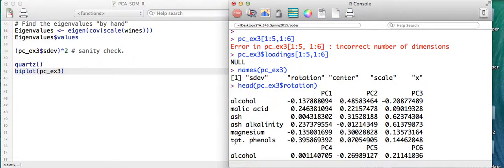And the first principal component kind of explains the most variability with respect to this total phenols, whatever that is, and malic acid. And then we can kind of look around, and also this ash variable. And then the second one really has to do with alcohol. So we can actually visualize these as a vector.